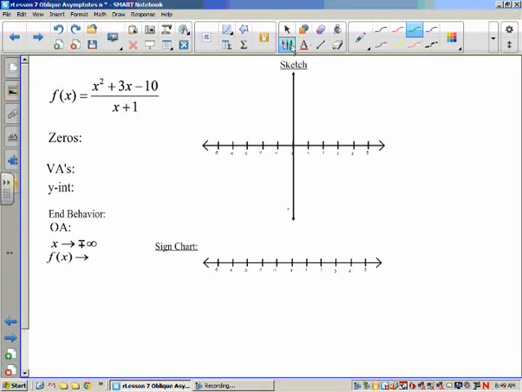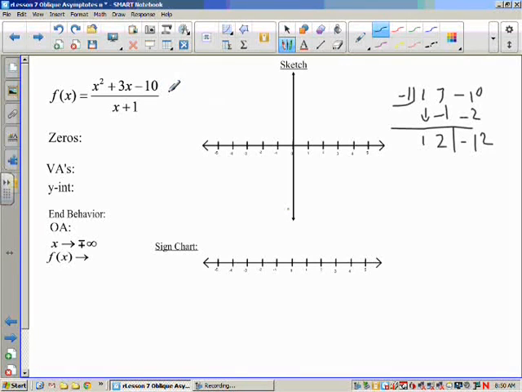All right, to get started on this graph, I'm going to get my synthetic division out of the way. Factoring should be pretty easy on this. I've got a 0 at negative 1. I've got coefficients of 1, 3, and negative 10. I bring down the 1. 1 times negative 1 is negative 1. Add 3, I get 2. Bring up the negative 2, I get negative 12. Okay, that makes it fairly obvious to me that I don't have a factor in the denominator that repeats in the numerator, so no removable discontinuity.